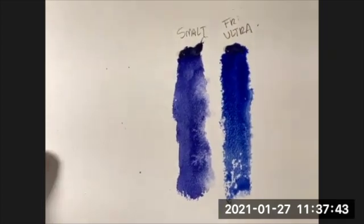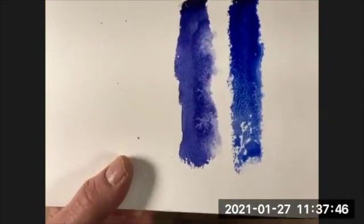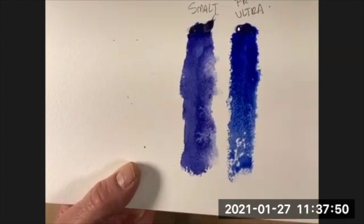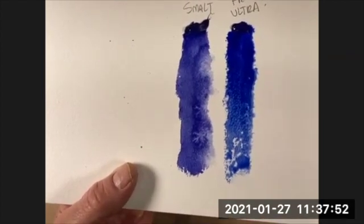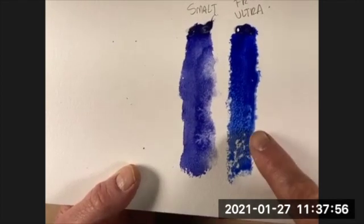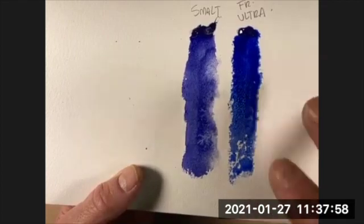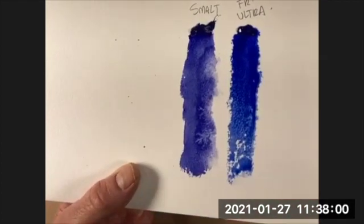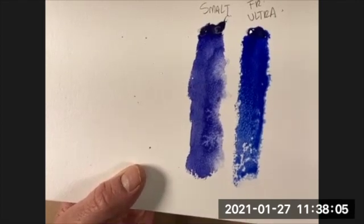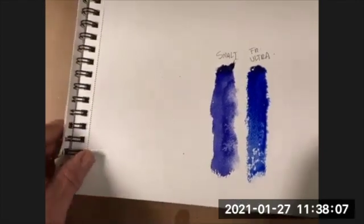A lot of times, this is to me one of your super key things in talking about color when you're first teaching beginners watercolor, because we sometimes get calls at the company on our tech line, and somebody says, "There's something wrong with my color. It's all over." I'm like, no, that's a beautiful, desirable thing. Well, depending on what you're doing, maybe it's not desirable, but if we don't know that when you're using a color, you lose that.